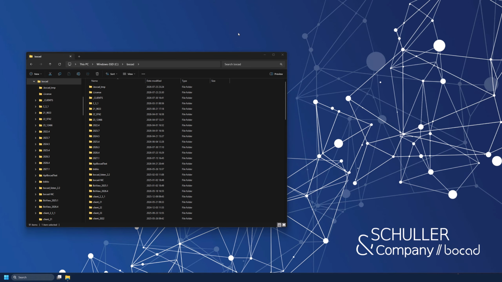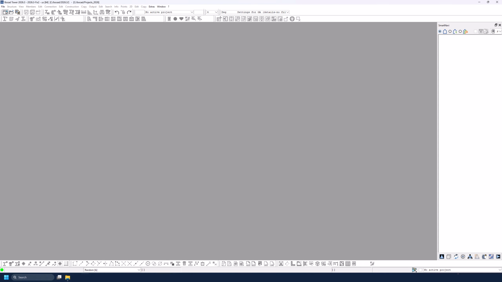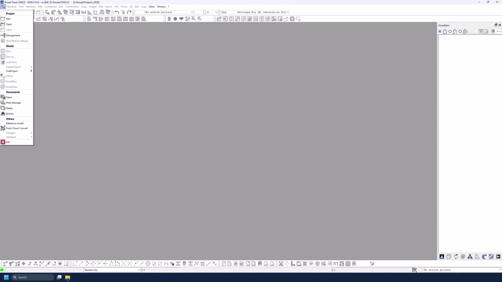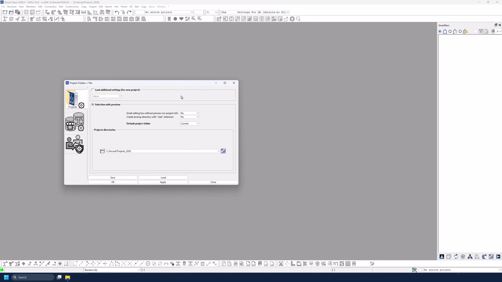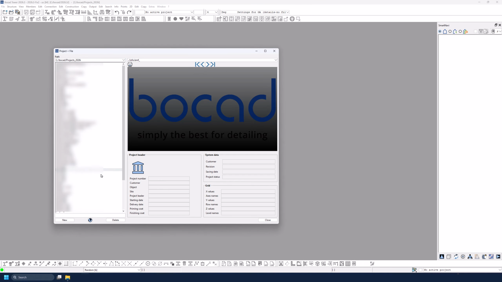Once that is done, we will launch the software. And of course, there are a few things we have to change. So let's just make a dummy project. I'm still in projects 2026, even though we've already changed that in the setup. This is simply because there are still some of the settings hanging around from the original client. So we have to go to File Management and confirm again projects 2026I. Now we can see that we are okay.